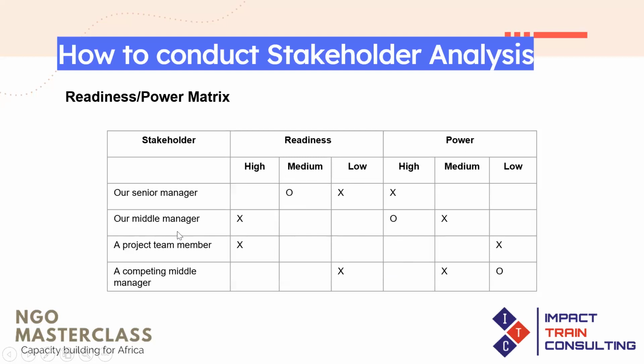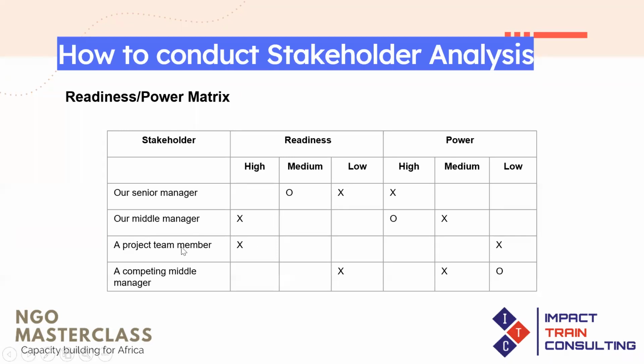Now, our middle manager has a lot of information about our project, but his power or influence is not high. So it is in our interest to increase his power or influence, because maybe he's our direct supervisor, he's a project manager. So it is in our interest to increase this person's power by taking him from medium power to high power. So you are the one who's going to begin to think about what strategies I can use to increase this person's power on the project.